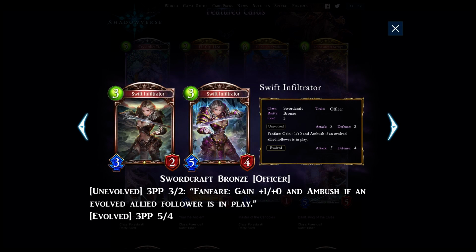Swift Infiltrator, 3 mana 3/2. Fanfare gain +1/+0 and ambush if an evolved allied follower is in play. So it's another one of those cards you have to combo with an evolved allied follower. It's kind of awkward to play, but it gives ambush. If you want to try to put that in your ambush swordcraft deck, feel free. It's not badly statted, so I mean you're not losing much by including it.